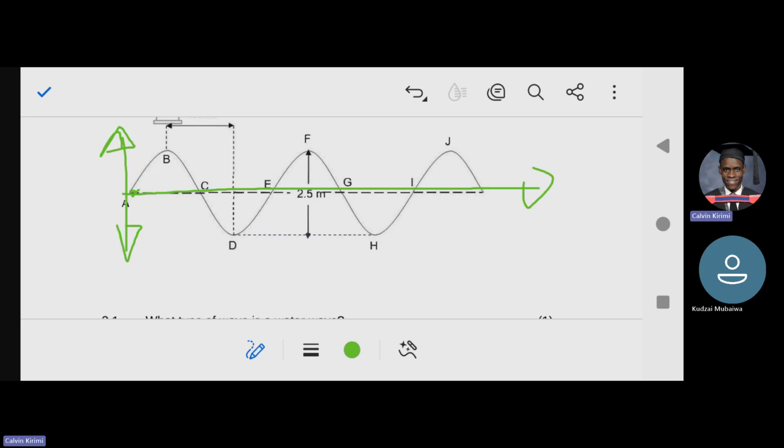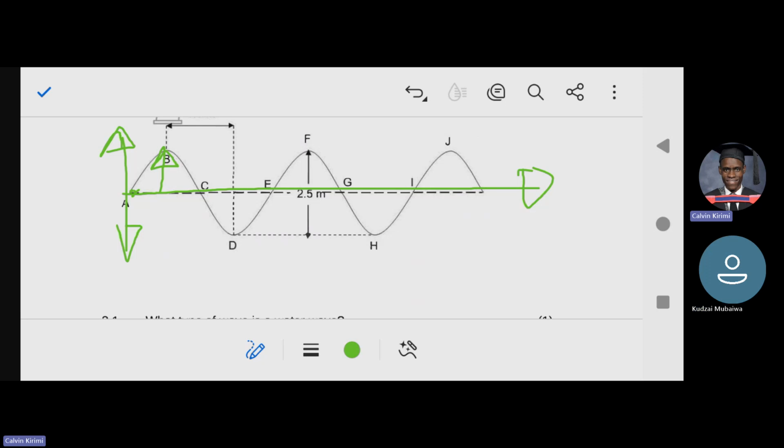There must be this line which is representing time, or it can represent wavelength. But if you want the time to reach two successive crests, from B to D, then you can put it as time, no problem. But the x-axis is not always time. So what we are saying, amplitude is the maximum distance from there to there. That's what we are looking for. Don't take what you are given and say it's the amplitude.